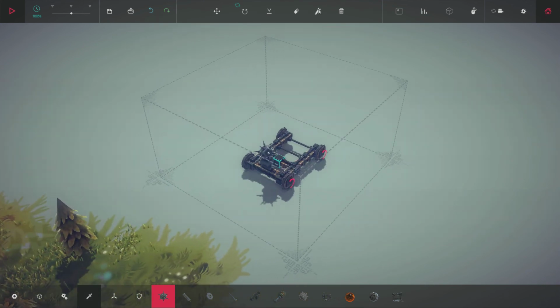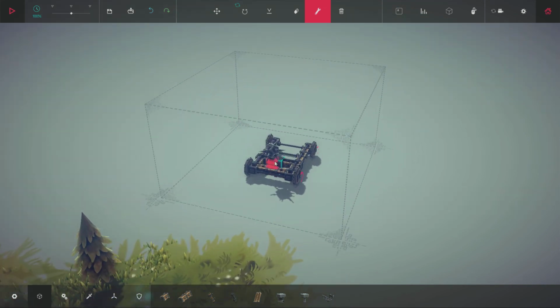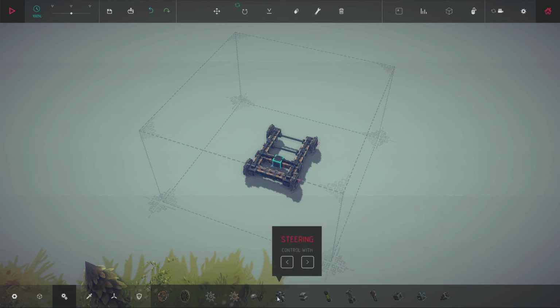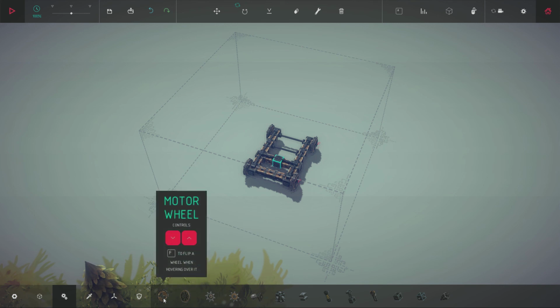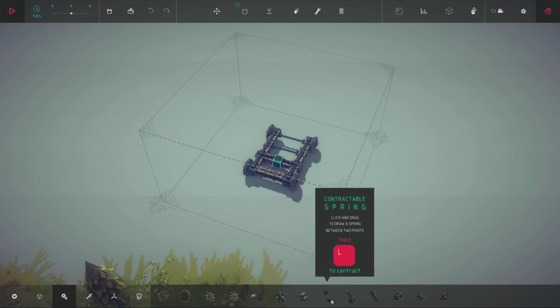Let's see if we can... what's the button that's attached to this thing? Nothing. Okay, so let's see if we can... Okay, so there is no control to this, so it's the wrong thing, isn't it? Let's see if we can find a better... on the mechanical tab here. Suspension, slider, piston, spinning block, grabber, steering, power, medium cog, no. Steering hinge could work.